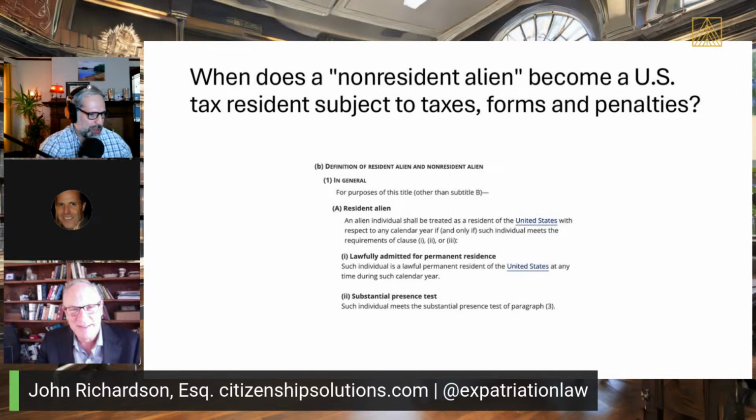All right, so here we have to start off with what a non-resident alien is, which I always love because it's such an egocentric, or American empire-centric, definition. Well, a non-resident alien is somebody who's not a U.S. person, who doesn't live in the U.S., like the rest of the world, right? Wouldn't that be a way to say it, John? Non-resident aliens are the only carbon life forms on the planet that, unless they have U.S. source income, are not subject to the U.S. tax, form, and penalty regime. There you go. That's what you want to be. That's what people want to be in life. I want to aspire to be a non-resident alien. That's right. So here we've got your definition of what a non-resident alien is.